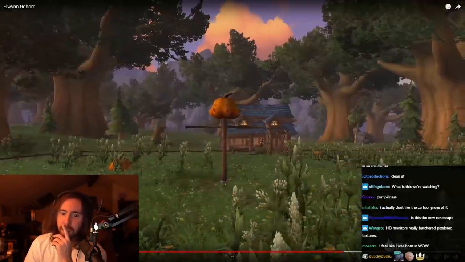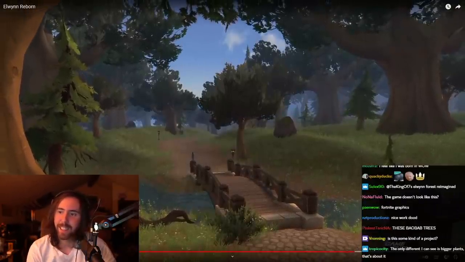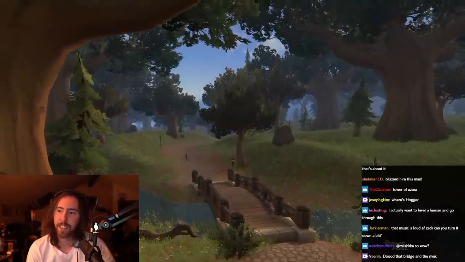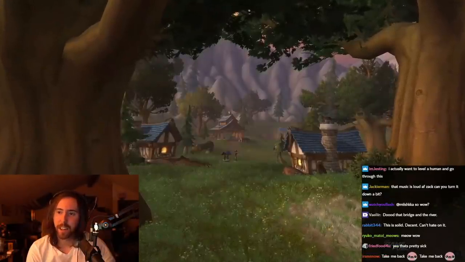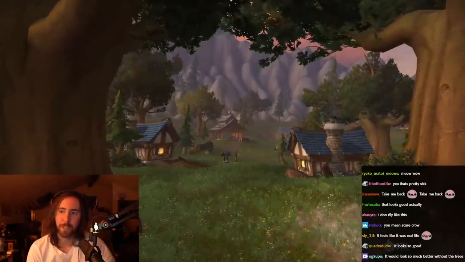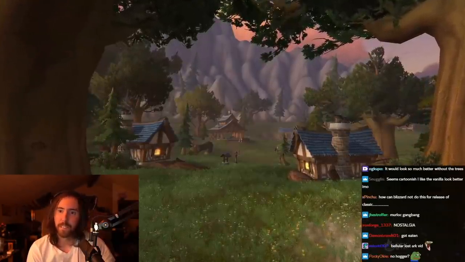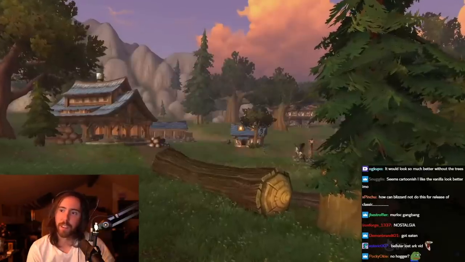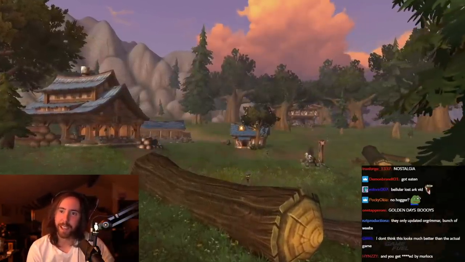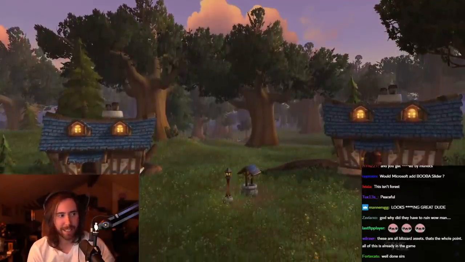Holy shit. Little jack-o'-lantern right there. Oh my god. That's the little quest where you pick it up and you have to go get the guy who got killed. Got a little outhouse there. The Eastvale logging camp where you get your mount for the first time. Yeah, this does look really cool. The trees threw me off, but everything else here, this is alright, man. Yeah, this is alright. I like it.